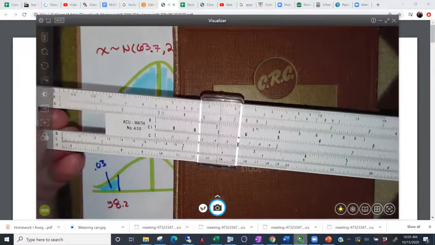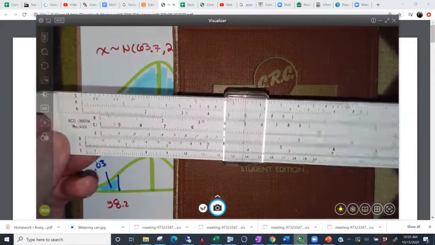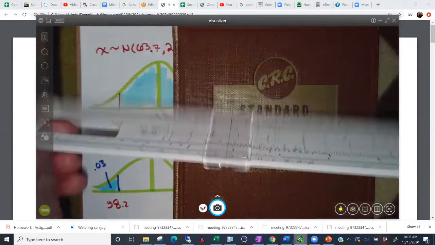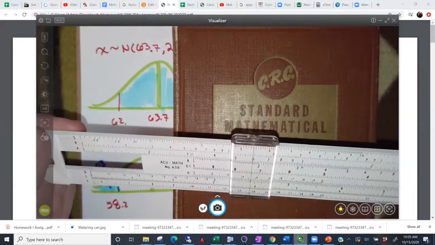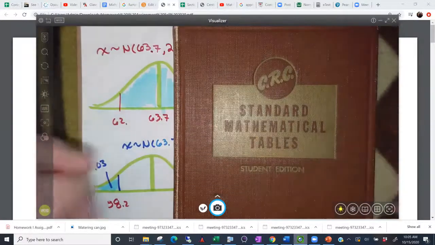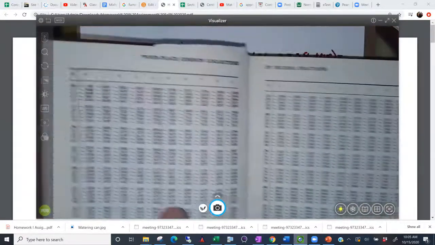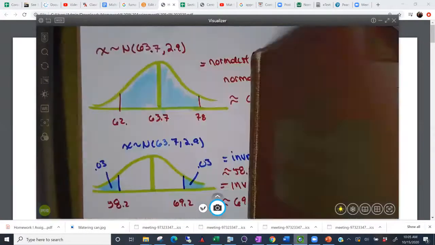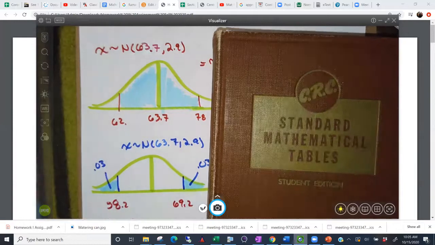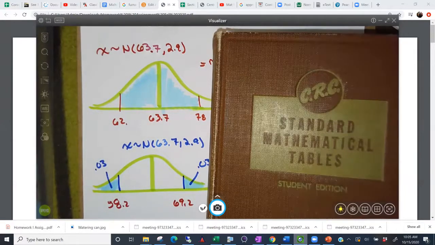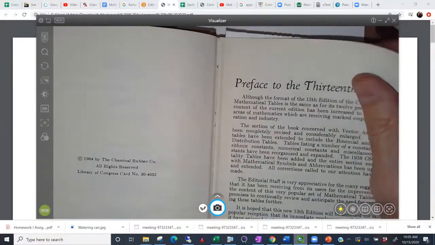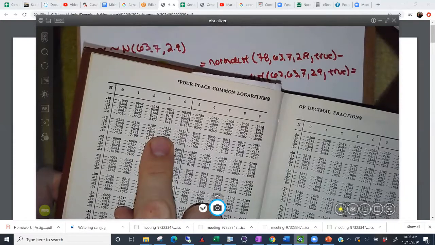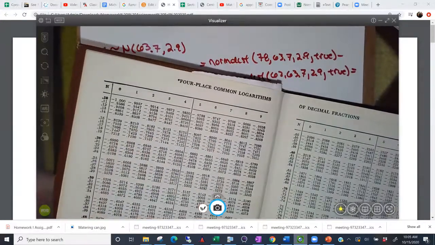It was pretty amazing that you could do things like multiplication or division, finding square roots and cube roots, just by moving this stuff around. Now, I know how to use some of it. I can't say that I'm an expert on all of it, but you used to have to use these tables to find other things. In particular, you used to find the logarithm of stuff. And a researcher at IBM, I think his name was Frank Benford, noticed one time that the early pages seemed to be a lot dirtier than the other ones, meaning people were looking up lower numbers than higher numbers.